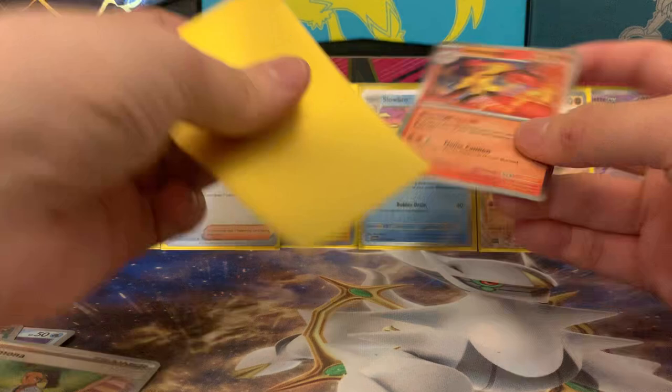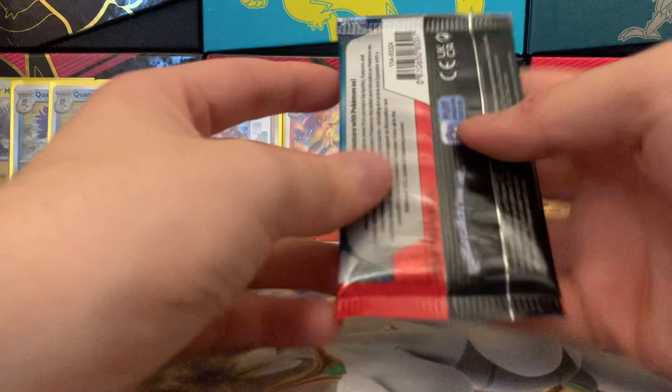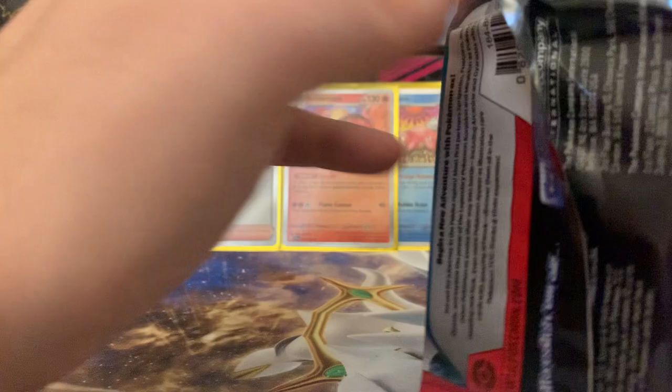I'm still wanting to see what kind of things I get. All right, let's put this over here. So this is the fifth to last pack. We got five more packs, including this one, if I can get it open. All right, let's put this over here.